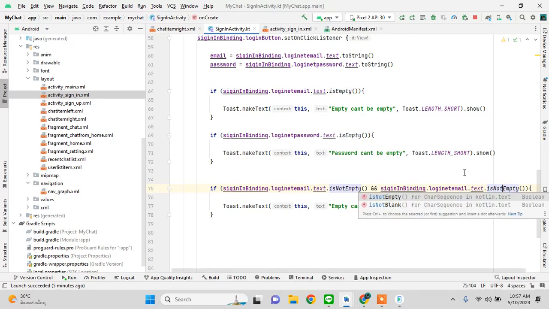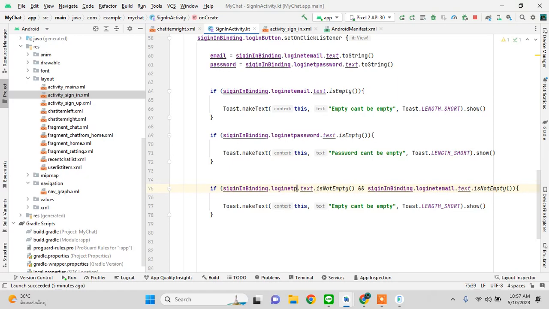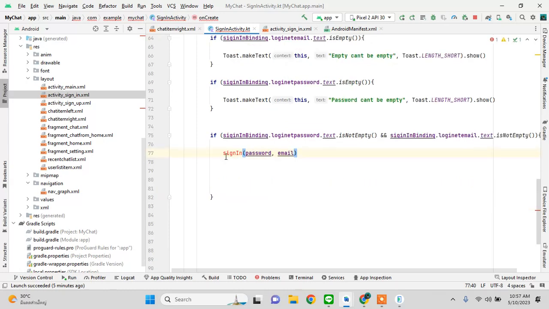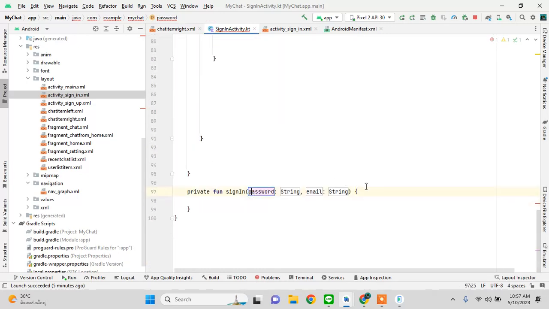If email is not empty and password is not empty, then what to do? Then trigger this method of sign in. So sign in is going to be with the password and email, and we can create this method here, or function. In Kotlin we say function. Okay, this is here.